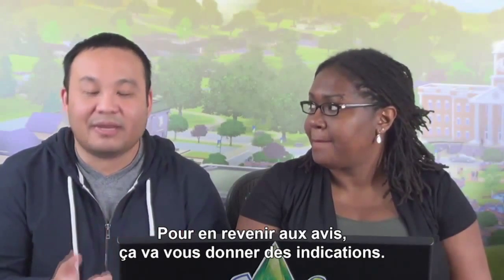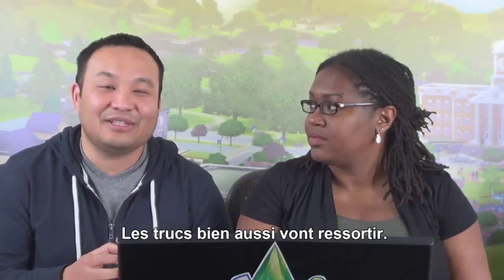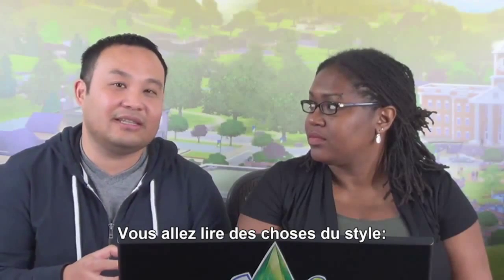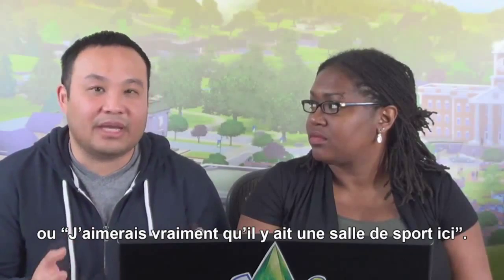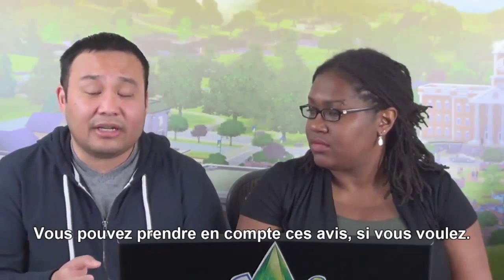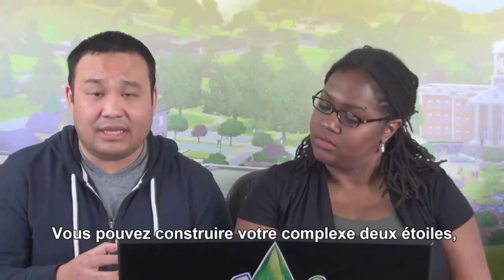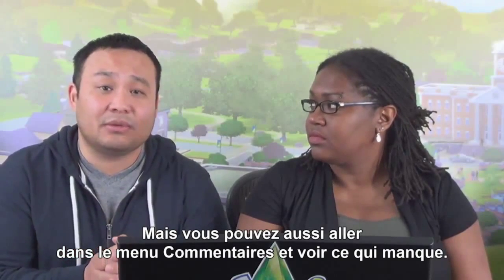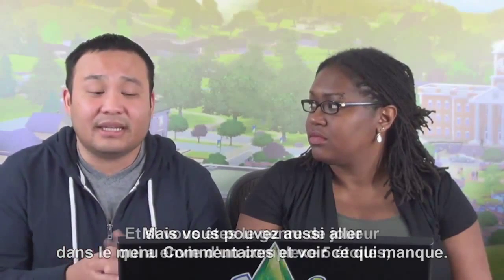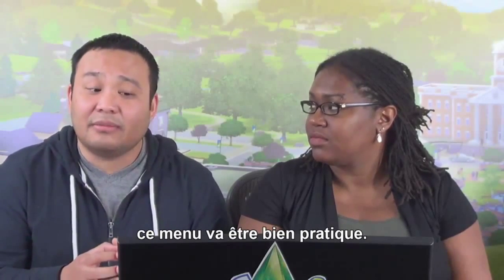And then it goes back to the reviews. The reviews are going to give you some hints. It's not always bad. Things are going to show up that you're doing well in, and you're going to see things like, hey, I really like your pool, or, hey, I really wish you offered a gym at this place. And so you can act on it if you want. You don't have to. You could actually decide to build your resort as a 2-star and keep it there and still earn money. But you can also go into the review panel and see what you're missing. And if you're the type of player that wants to get to that 5-star resort, it's really going to come in handy.